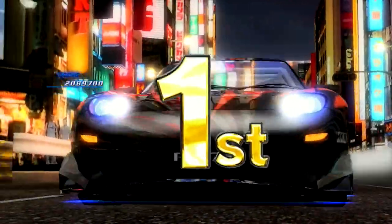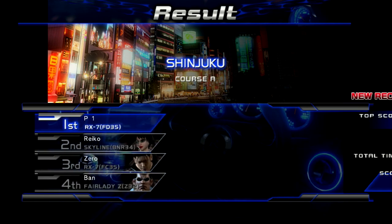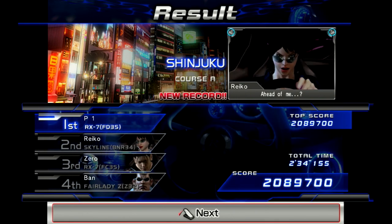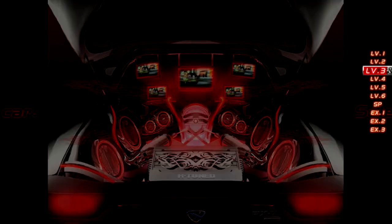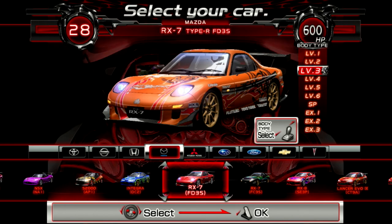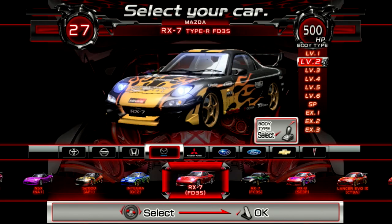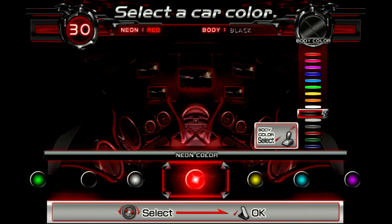And that one I just happened to get first. I think that's the first race I ever finished in this game. I was not only happy that I finished a race, but I got first. And I think the other racers in this game are actually pretty cool. They have their own characters and attitude, and I think that adds an element to this game.